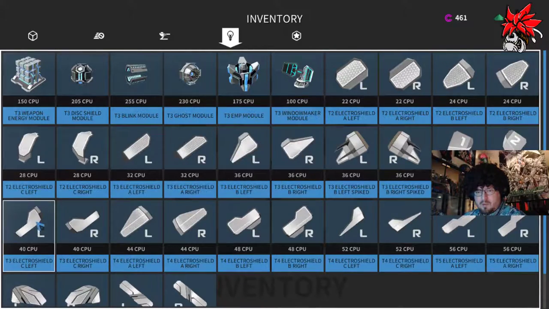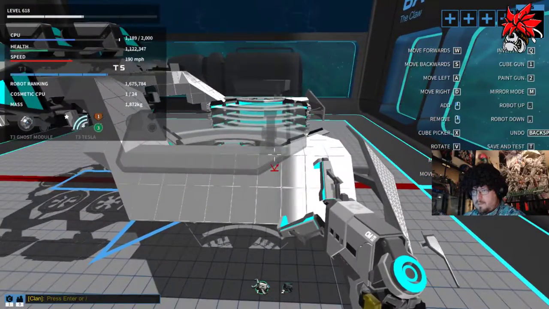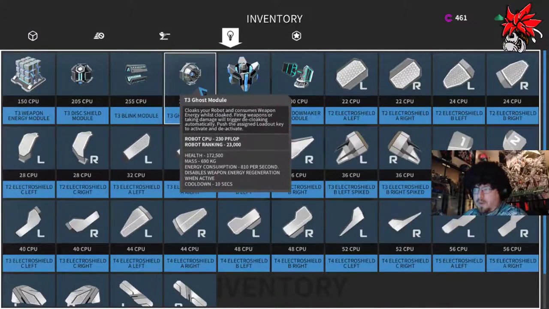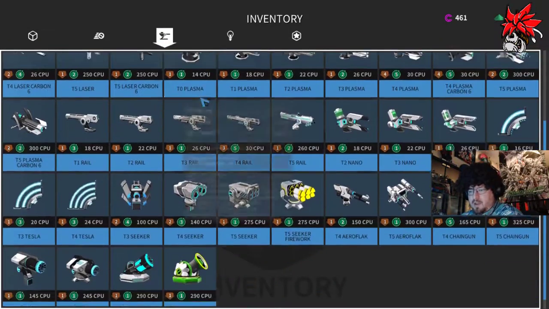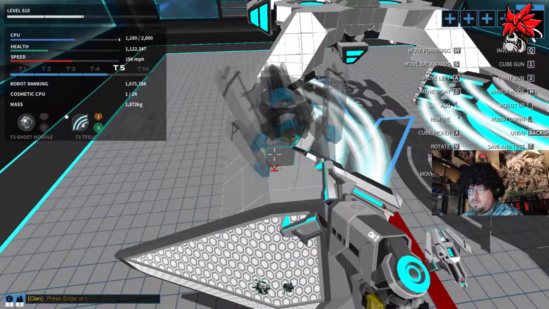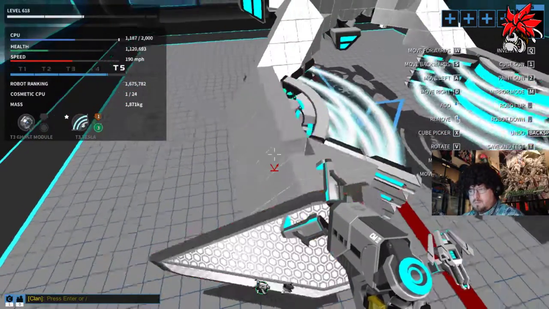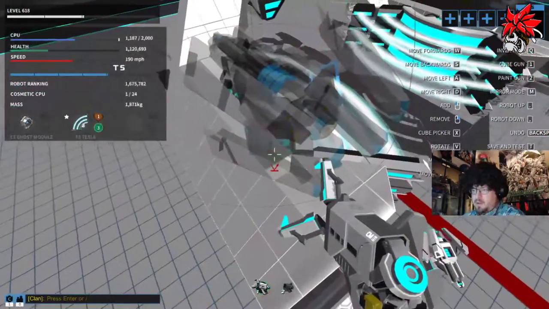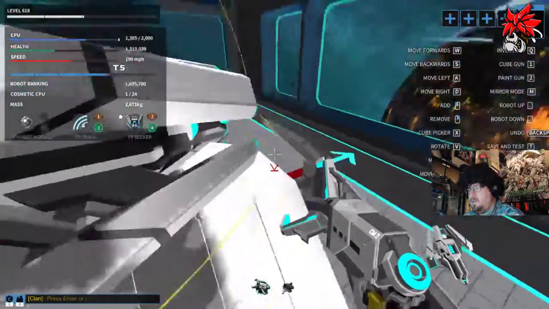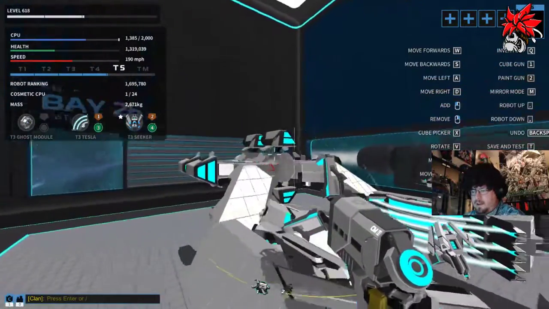And... I don't know, we may want to mount the seekers right here. Those might work right there, actually. Let me go ahead and get those out. No. Darn. Oh, there we go. There we go. I like that a lot.